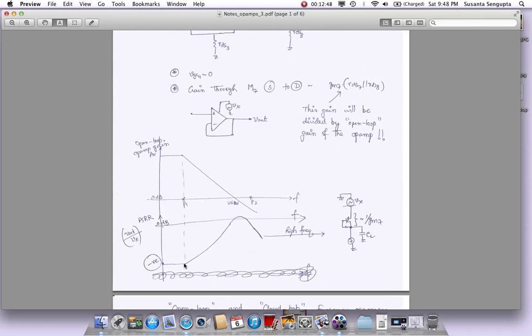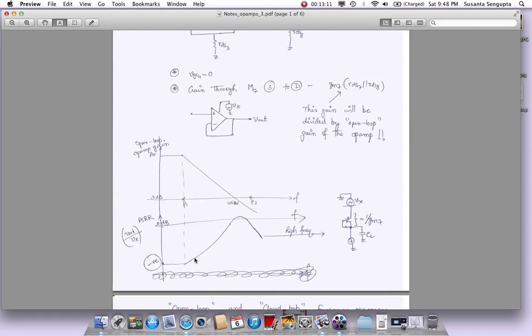So this is where the PSRR will start. This plot is PSRR, which is a measure of Vout to Vx: how much of the Vx actually shows up at the output. Since the op-amp has pretty good gain here, it suppresses it pretty well. Then as the op-amp's gain decreases, this feedback loop is losing its capability to suppress this leaking through.